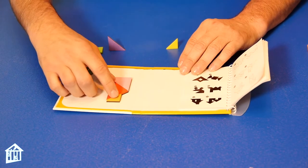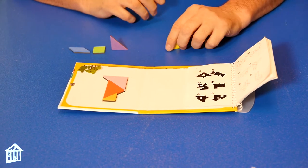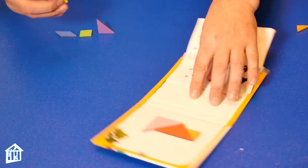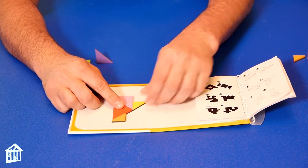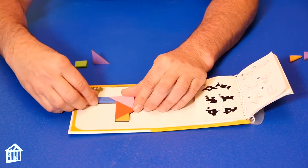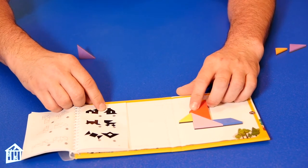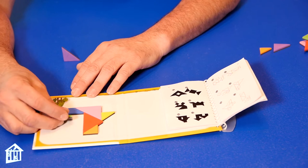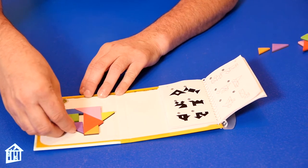So far I've used three different triangles to make the side of my home. I'm going to move them over just a little bit. If you look, there's a little piece sticking out right over here — you see that right by my finger. I'm going to use a little triangle again for that, like this. And then I'm going to put my parallelogram here. You want to fit them together, so sometimes you might have to move it up a little bit — you can see there's a little piece sticking out, and that fills it right there. Then I'm going to put my square here, and then my last triangle right here.